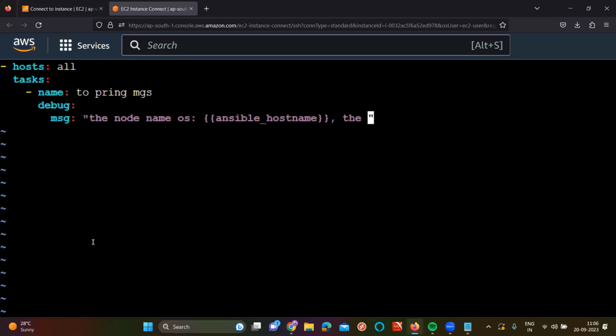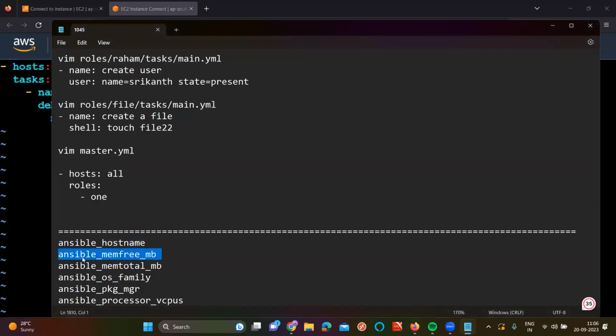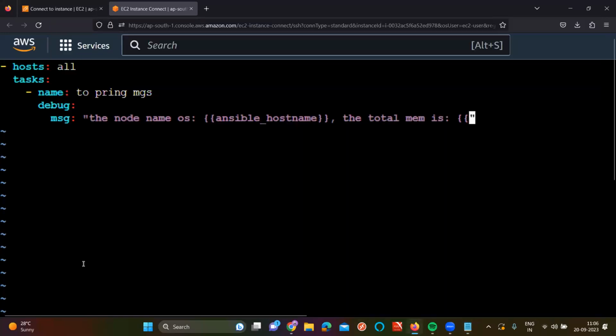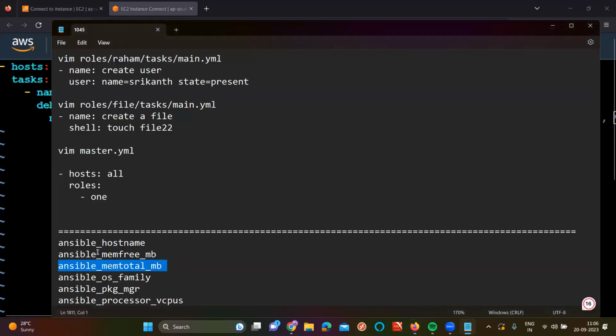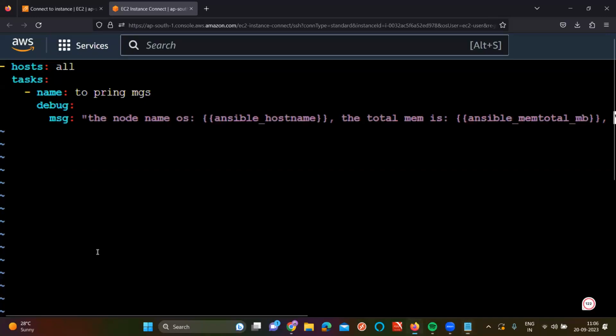Comma, the total memory is, memory means RAM here. How to get the RAM information here? Are you seeing this one? It is a free, but I want total memory. It is total memory. Correct or not, sir? And again give comma. Here, what is the memory that is currently free now?